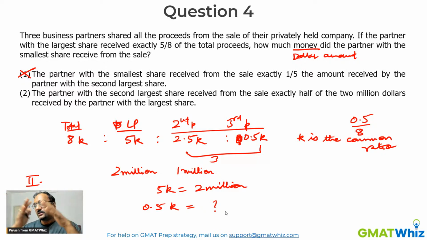So the idea is you should go to a point in data sufficiency where you think that after this step, there are going to be two, three steps which will give me the answer. And you can stop at that stage. Obviously you can say, Piyush, it's 0.2 million, how much effort is it. But yes, I'm not talking about this particular question.